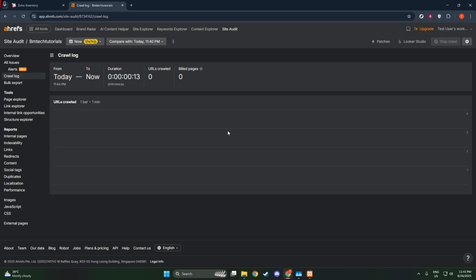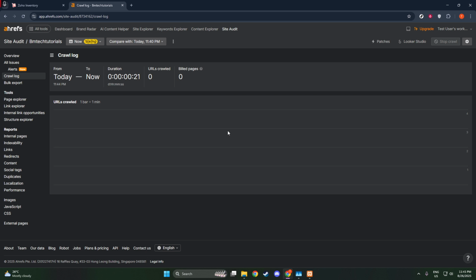Then, let's not forget the technical elements. This is where things get a bit more nitty-gritty, as the audit reviews things like broken links, orphan pages, and any redirect issues. That's like cleaning out the attic. These aren't the most exciting tasks, but they're crucial for the health of your property.